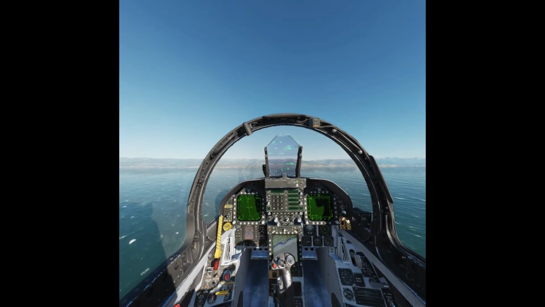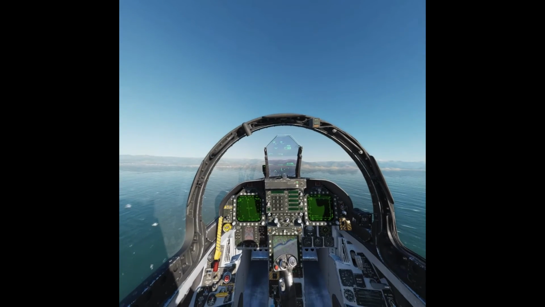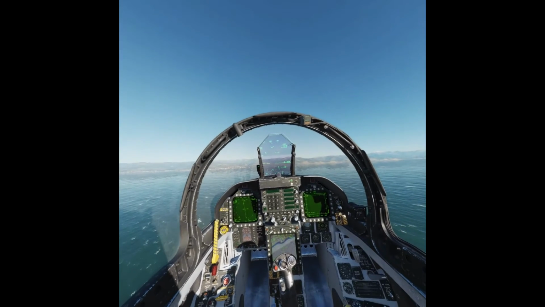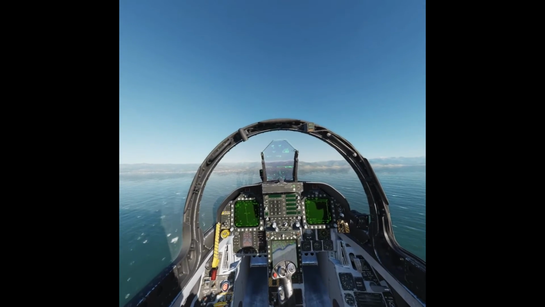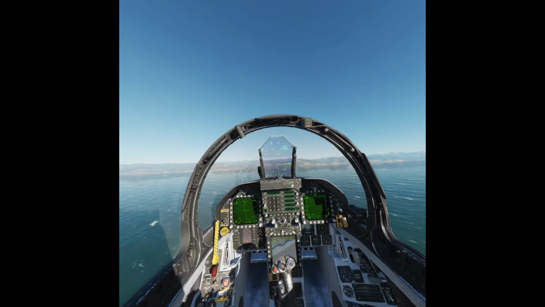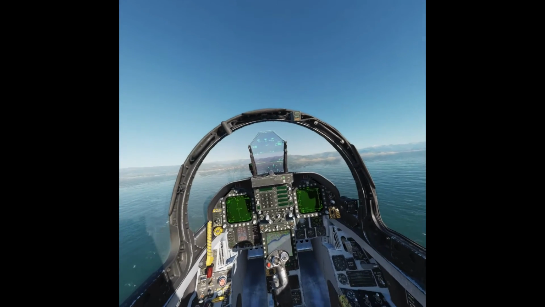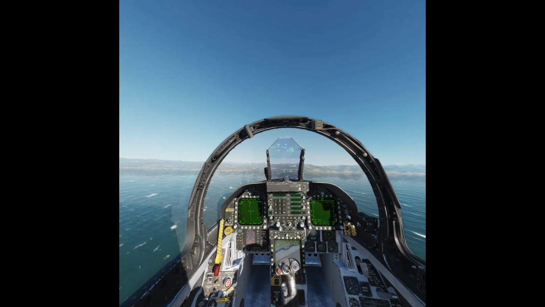You'll find that you're climbing and you don't want to be climbing. And this is the time when you're going to start to trim out the aircraft. You want to trim out the aircraft to hit your glide slope at the speed you want. Okay? And you're saying to Jeff, well, how do we trim out the aircraft? Well, let's look at that.